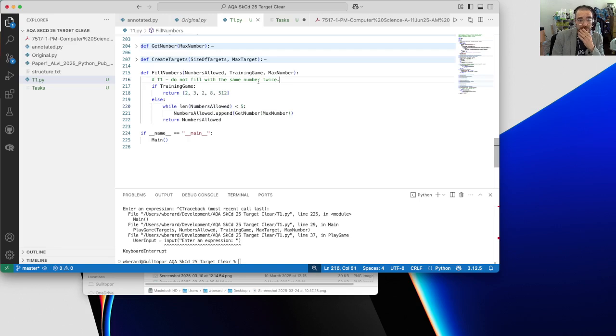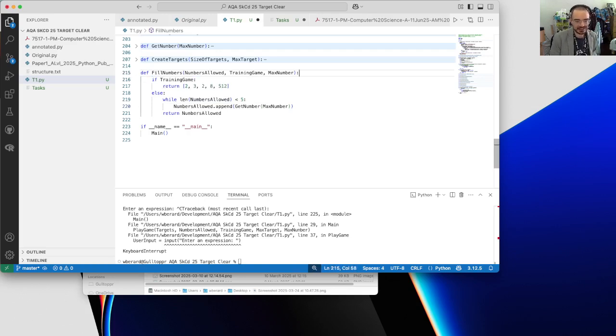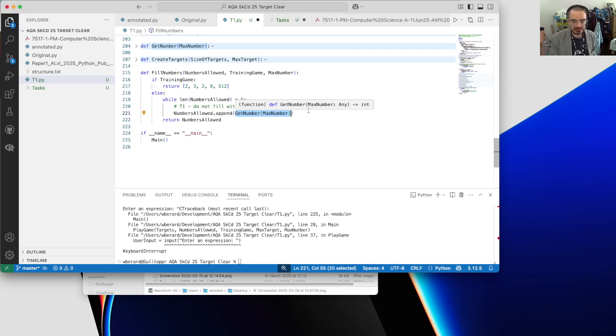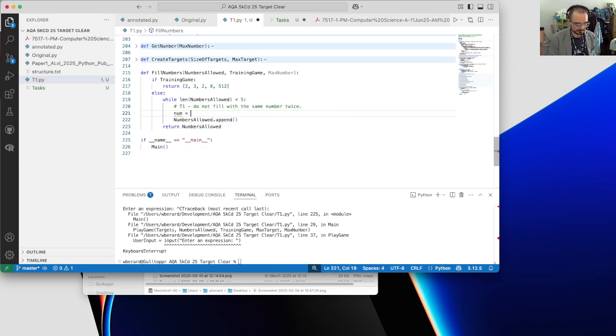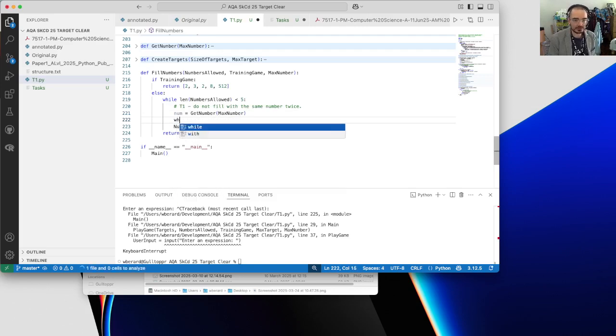So we're going to actually do this specifically here, right? Because the training game has its own logic. We're not questioning that. So instead of doing this whilst we refill, we are going to get the number using this. Is num like a... It's not accessed. Wait, it's not accessed yet, of course. What? So we get the number, and then no.